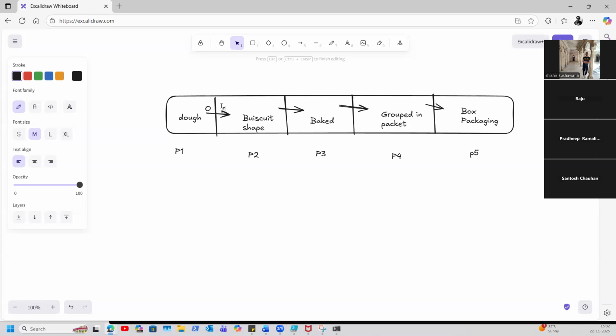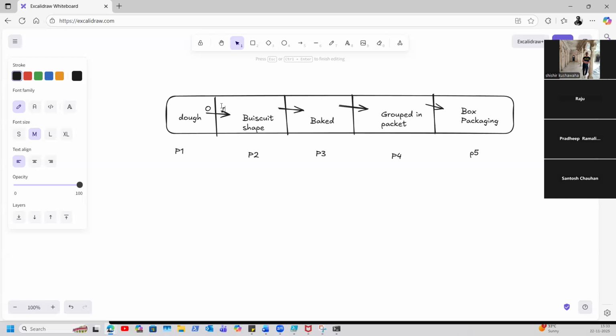So in PowerShell also you can have multiple levels of pipeline until it becomes the final product. I hope this simple example is clear to everyone. Yeah, it's clear for me. Okay, got it. So this is the concept of a pipeline.